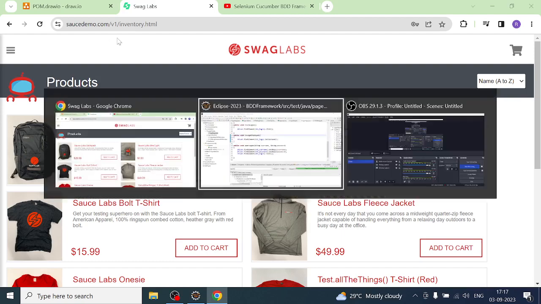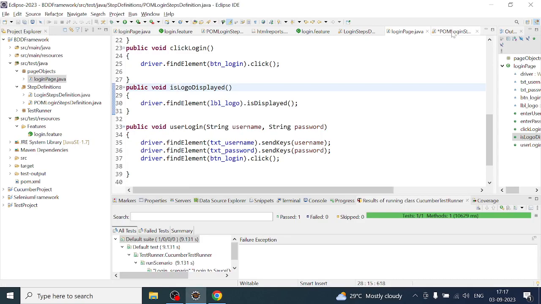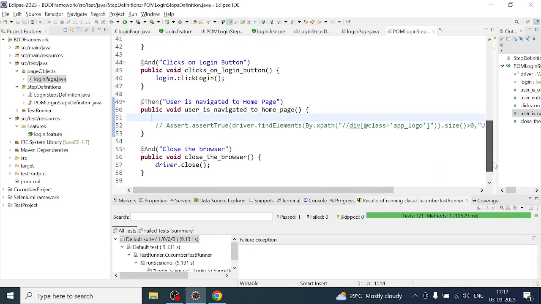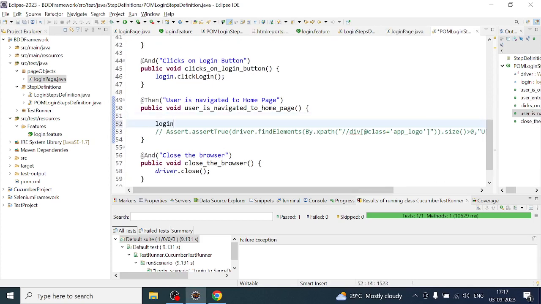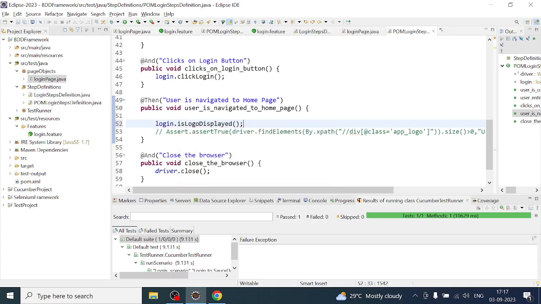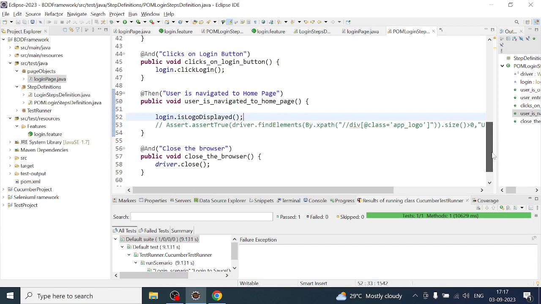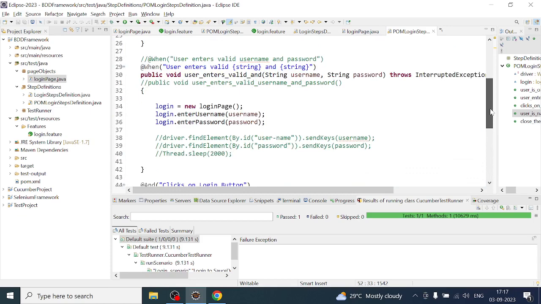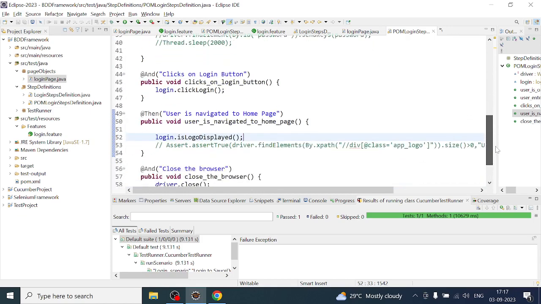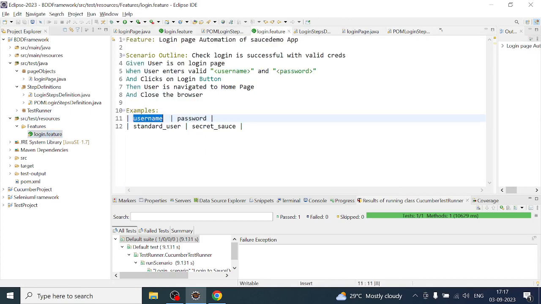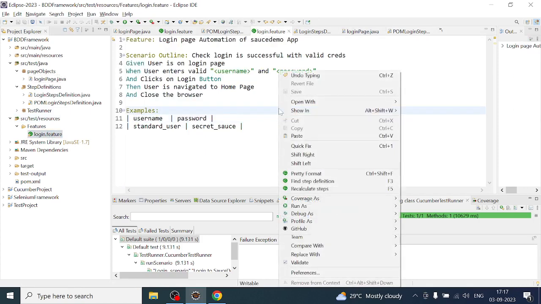All right, so with that I think our POM login step definition is ready, and then we can call that method, is logo displayed. So if that particular element is present, then it will be fine. The execution of this particular step definition will be fine, and the feature file will be successful.